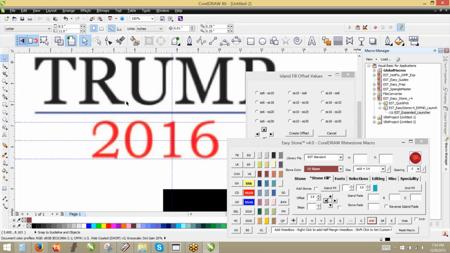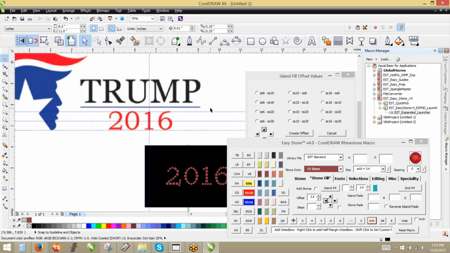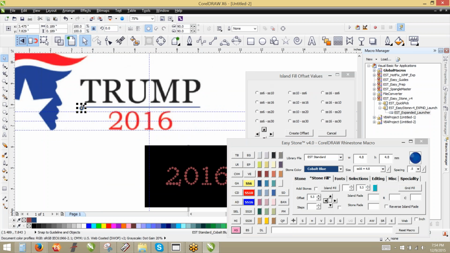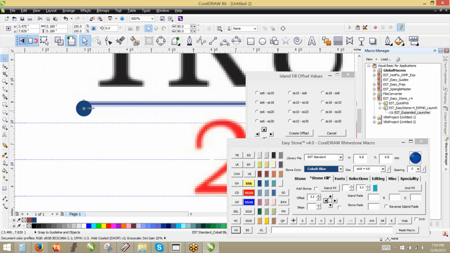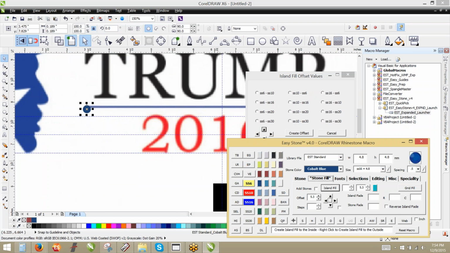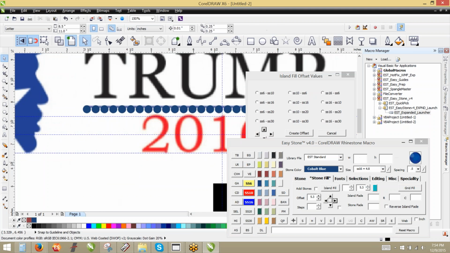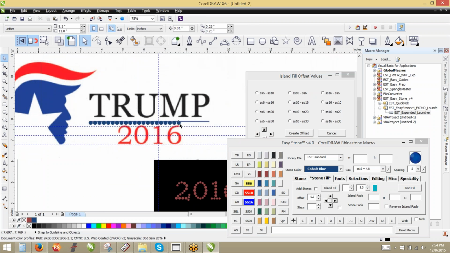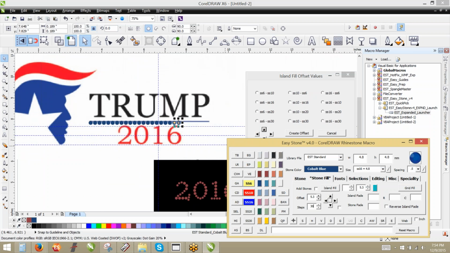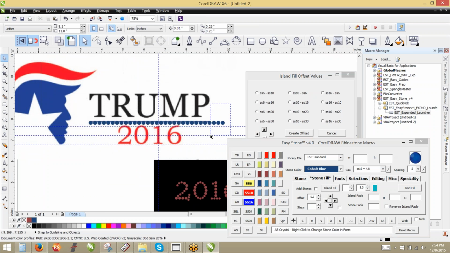Now for Trump, we're going to do this horizontal line. What I'm going to do with that is I'm going to use some SS16 stones, and we'll do it in cobalt blue. I think I'll hit the escape key. We'll go ahead and offset that a number of times. Let's use our step function here to offset that 20 times to the right. I have no idea how many times we really needed, but in this case I guess we needed more than 20. So let's do 10 more offsets, and then we could just cut away whatever we don't need.